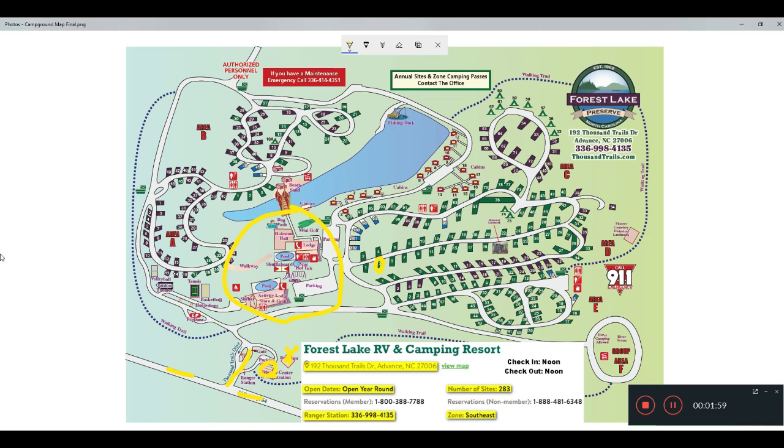And the other thing, the last piece I'll show you on the map here, because you'll see everything else in the video, is that there is a cellular antenna right here. So this park gets absolutely fabulous signal from either Verizon or AT&T, and I'm sure all the other providers are on that same tower as well. I just was not able to test those, but Verizon and AT&T, you're going to get full bars the whole time. Alright guys, with that, we'll take you into the video. I hope you enjoy this review.